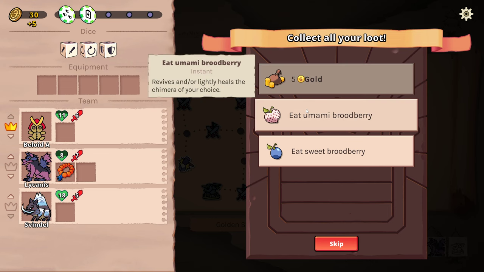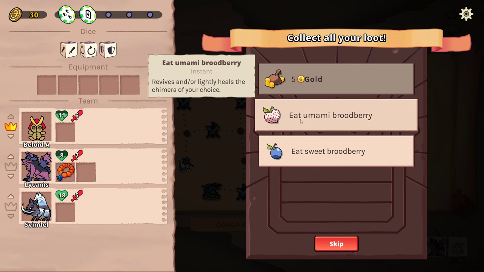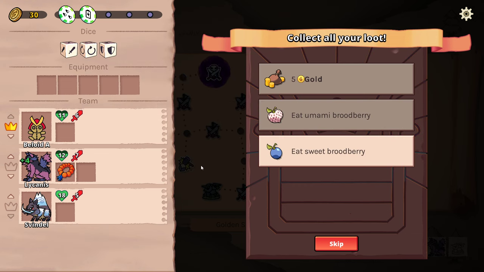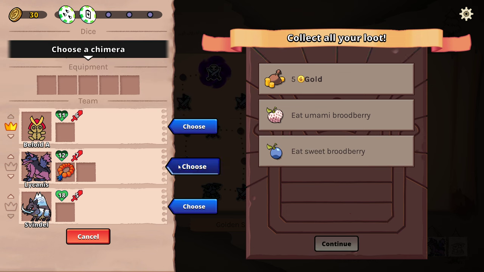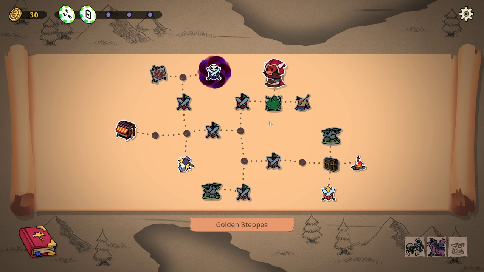5 gold. Love that. Revives and or lightly heals the chimera of your choice. Lightly heals the chimera of your choice. Let's do a little bit of this for you. +4. Let's get you a bit more. That'll be fine. Because you are taking damage, right? Do I want you in the lead? No, I don't. Boss, shop, dice smith, elite battle.